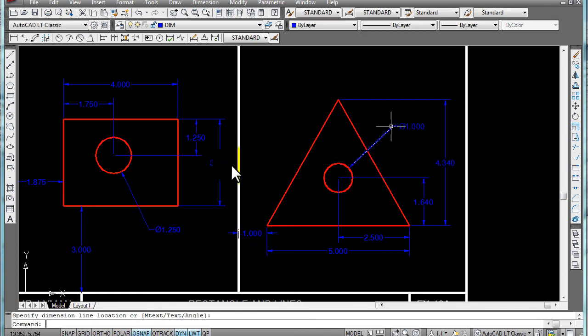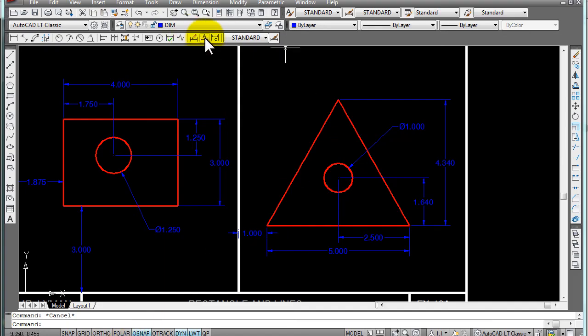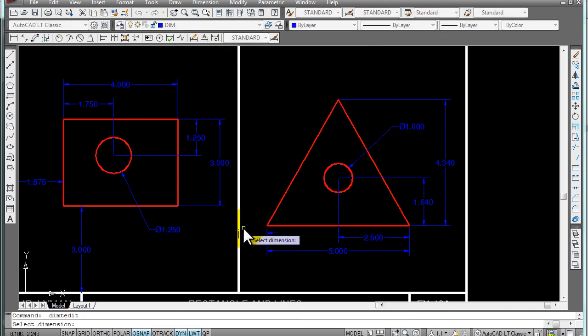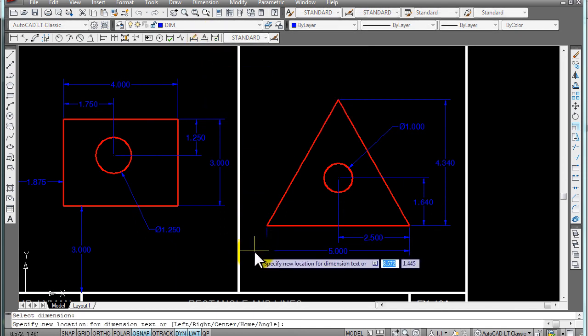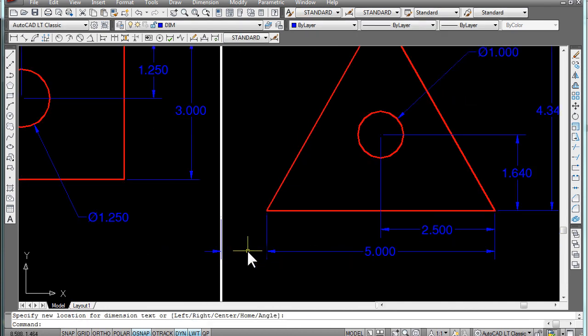Okay, I'm just going to check on this one real quick here. So let's see that. Actually, I got to bring that down. And I also have to put this one in there too. So I'm going to remember that button here, dimension text edit. In 2008, this looks like a pencil. The 2008 version actually looks like this one. So we want to push on the dimension text edit one. Make sure it says that. Click on this, and I'm just going to bring it down and line it up. Okay, so it looks like that, I believe.